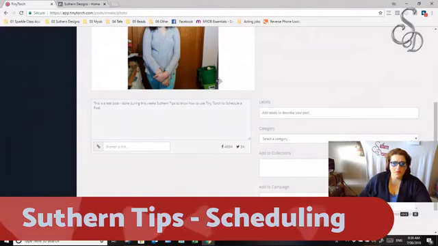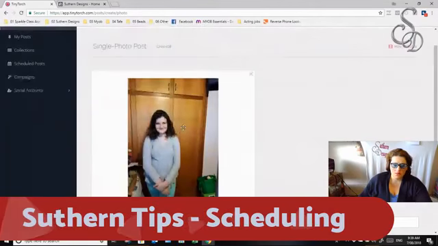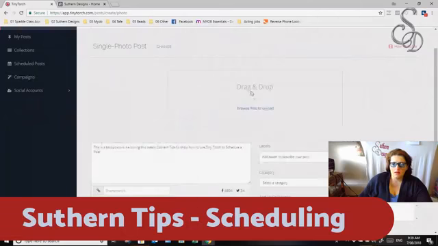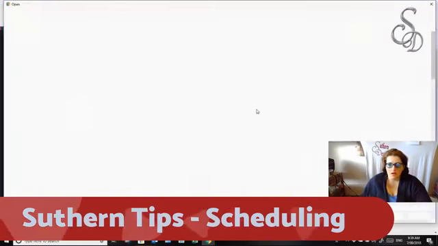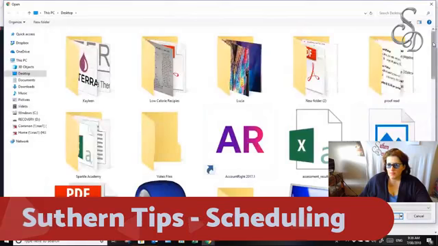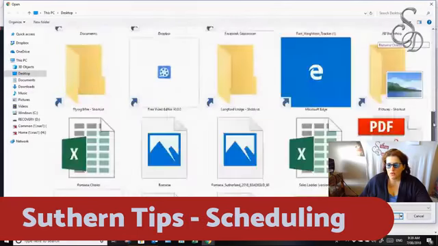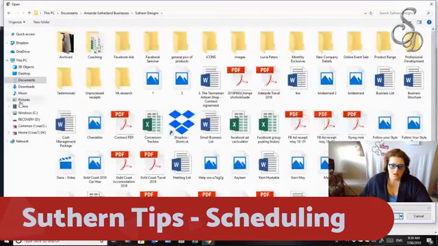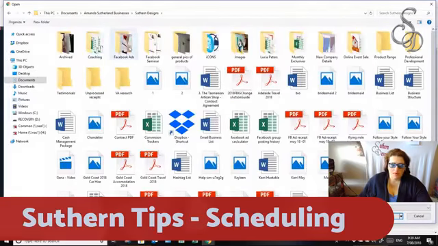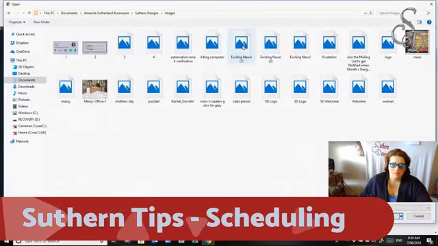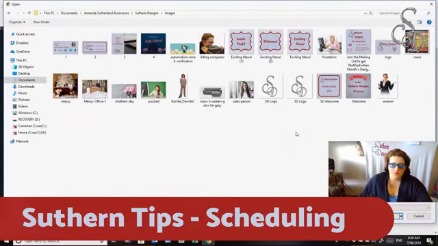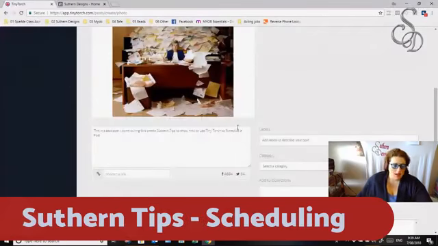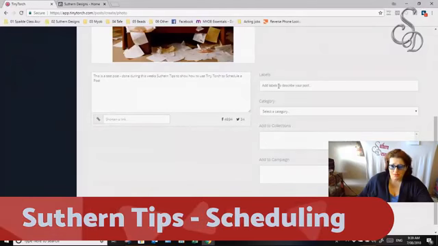Okay, actually, I'm going to change that picture. To do that, you come back in here, click browse, and as you can see, it's quite simple to change. We'll come back in here and pick an image. One of my favorite images for use at the minute might be one of these ones here. I like the lady with the messy office, because who doesn't have one of those?